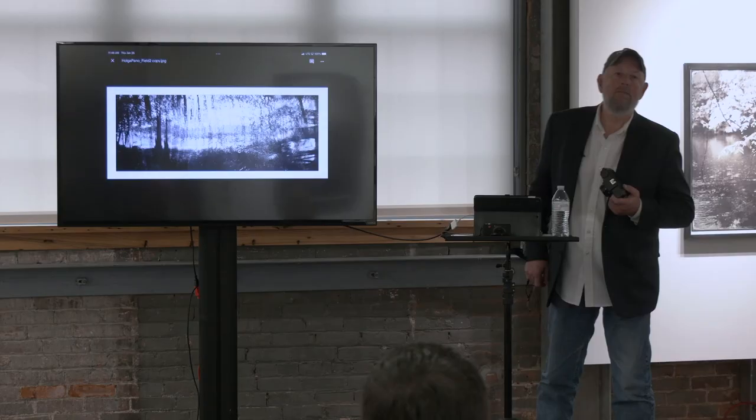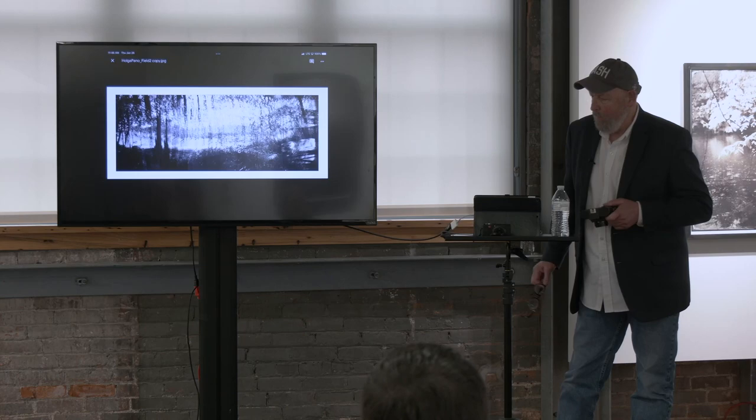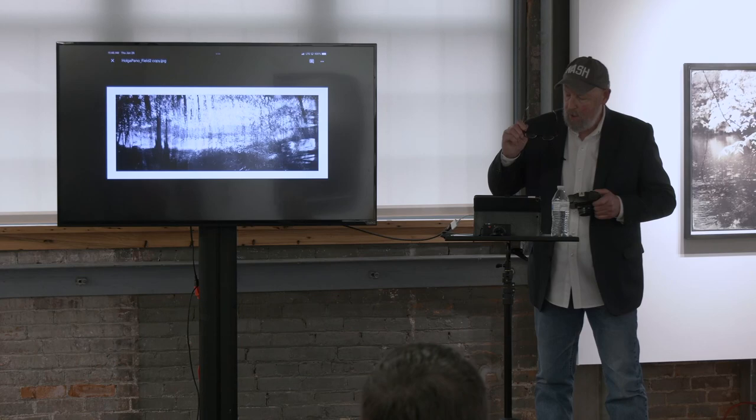So that was a nice feeling again, to get back in the darkroom and work with this little camera and some other cameras. So this was just the start of getting back into processing film. And yeah, you can still buy film. It's expensive now. I only buy it to work on projects that I do myself. It's just too expensive.